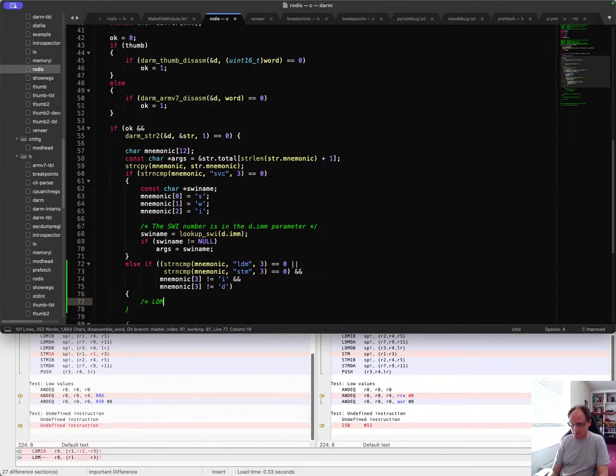LDM, NE, STM, etc. Okay. CC. So let's copy the condition code. CC bracket not equals.